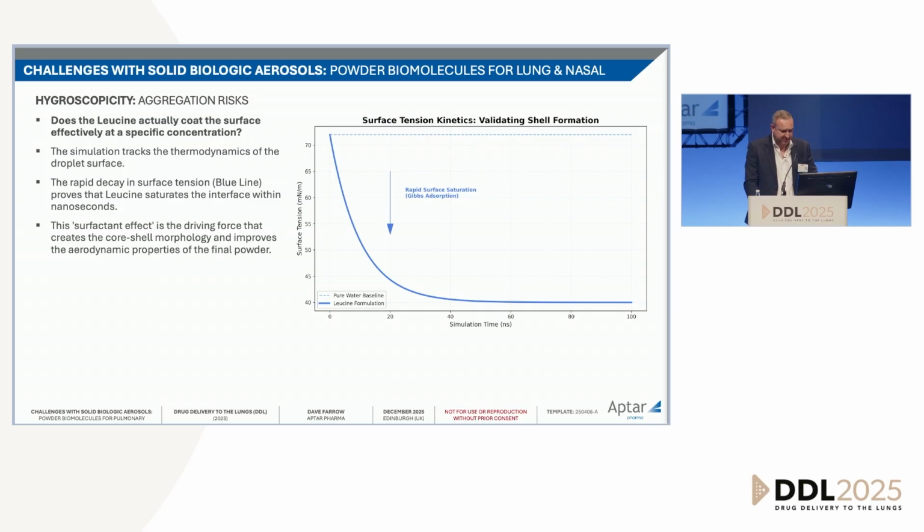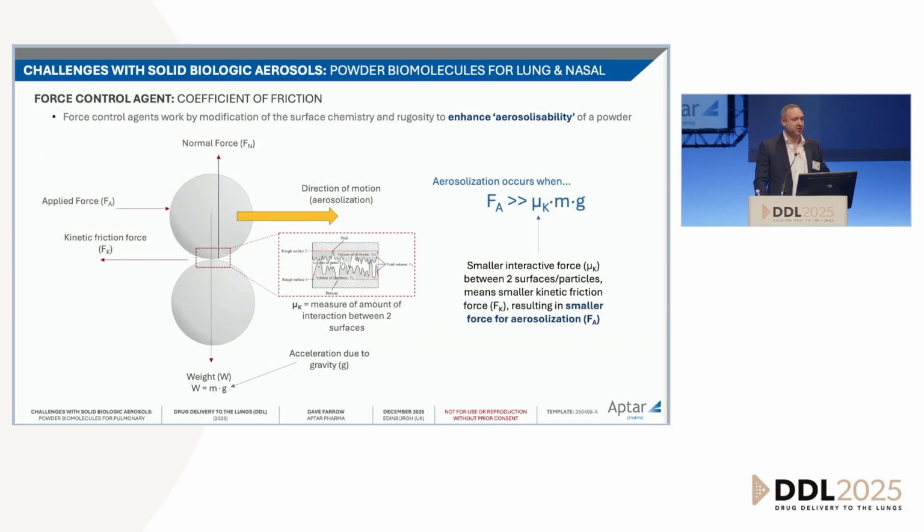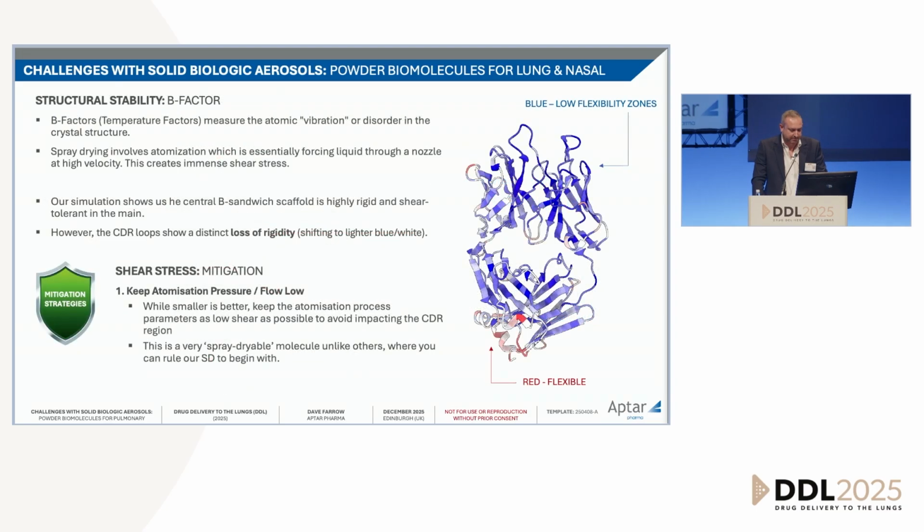So at 10%, here's our surface tension kinetics validating the model. You can see the surface tension drops really readily in the first 5, 10, 20 nanoseconds, plateaus out at 30, and at 40 nanoseconds we've got complete coverage of that surface, and there's no change in the surface tension. So we can see that leucine is a great strategy. 10% works really well. It's the right level. Again, we've done all this in silico in just a few hours, something you wouldn't be able to do in the lab. The added benefit of leucine is that it reduces the coefficient of friction between particles once they're formed, and therefore improves the aerosolization. So we're already into a really nice way of creating some good aerosol particles.